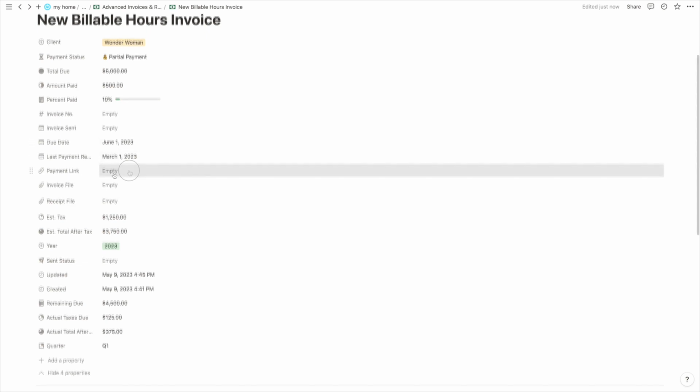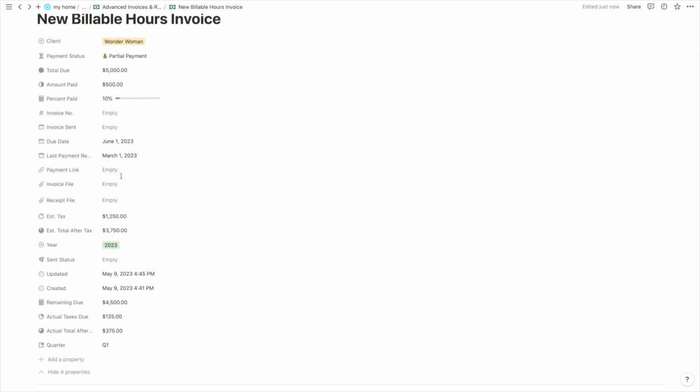Payment link. I use wise.com a lot for bank transfers and stuff, for receiving payments in the cheapest way for clients. And for me, it's the least amount of transaction fees for bank transfers. So I like to keep the payment link so that I don't lose it or have to go into the account and find it. I just copy and paste it once I've made the payment link, and then I can just click on it to see the information again. Could work with PayPal too, stuff like that. That's what this is for. It just holds the URL.